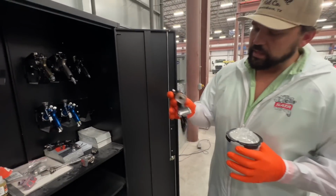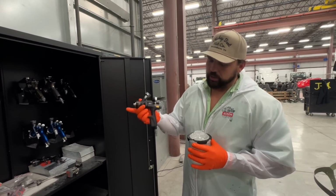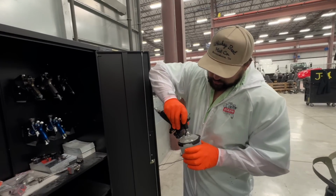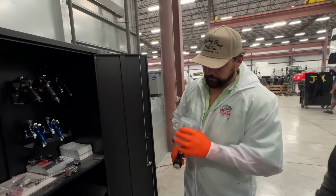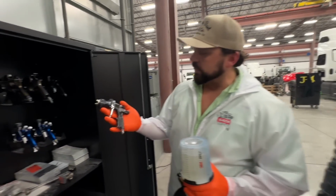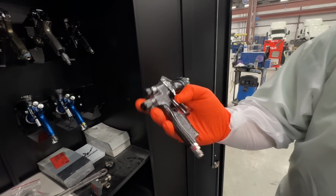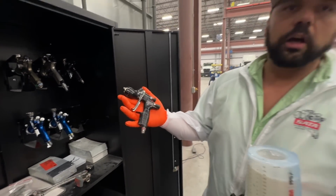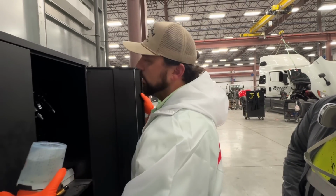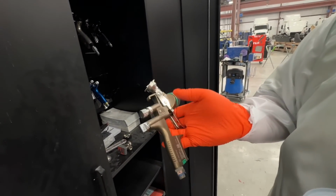Awesome guns. I think my brother told me that they actually have a newer one of these. This one's just like 2 years old, but I haven't shot it yet, but I'm sure it's awesome. The other two guns shot so amazing. Oh man, these are the Techno Pro lights I was telling you about earlier. They've been around for a long time. We got this one in 2019, and it's been through it. We've painted hundreds and hundreds of trucks with them. They're awesome guns, best bang for the buck in my opinion. This is the Sata. I love the Sata too, but these are high dollar guns and they're expensive to work on.